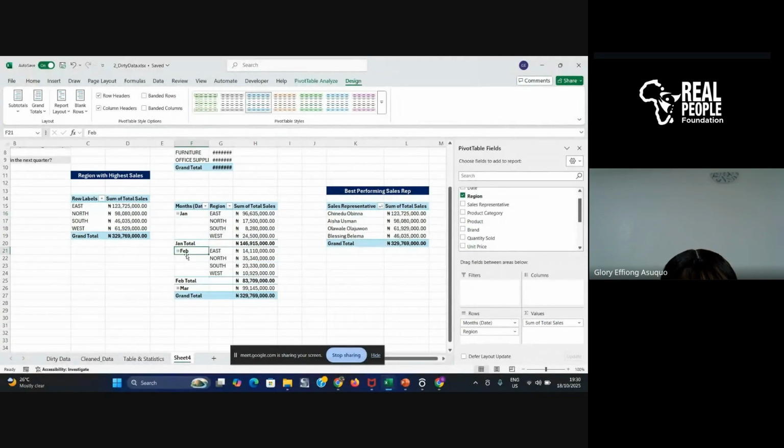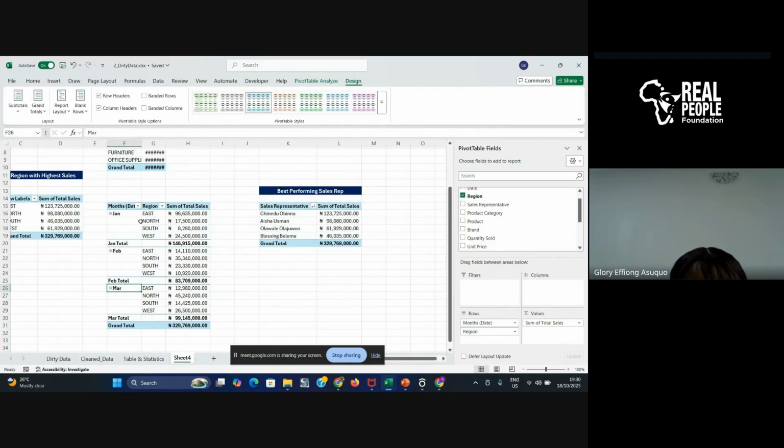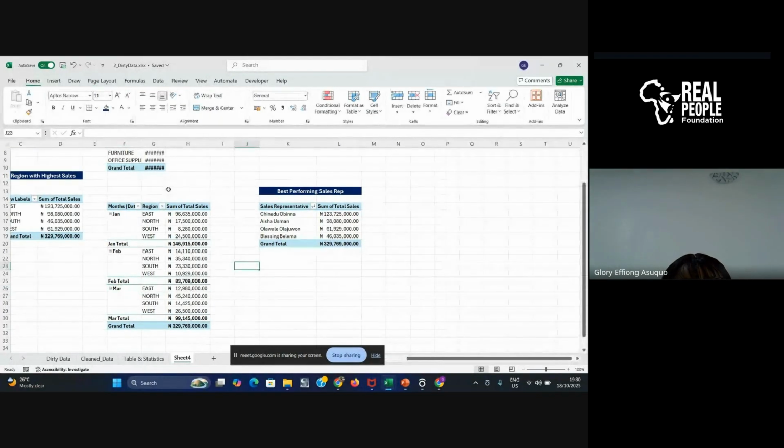So this is how date works in pivot table. So now if we want to know the total sales for January, you see we have 146 million 915,000. Okay, so that is how to work with dates in pivot table.